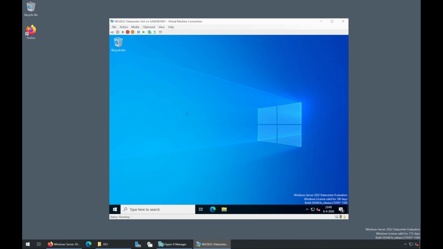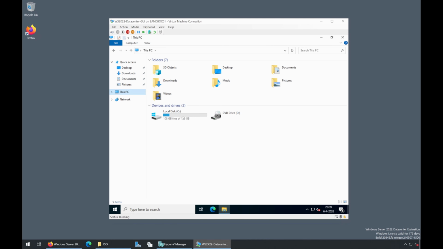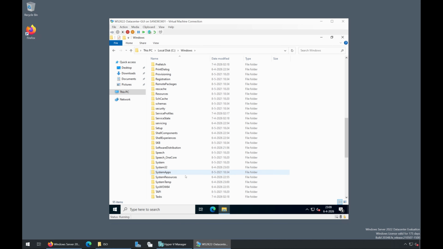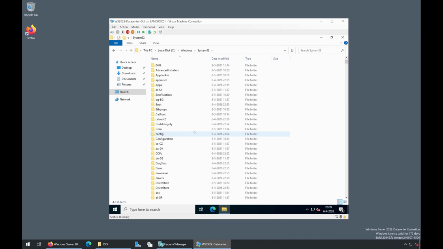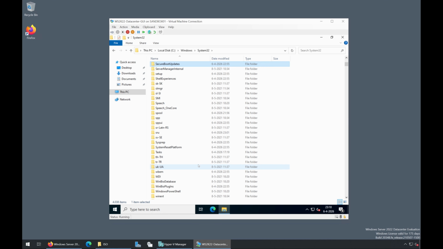So with that done, we are totally ready to sysprep our machine. So let's go to the Explorer. Go to your C drive, Windows, System32, and go into sysprep.